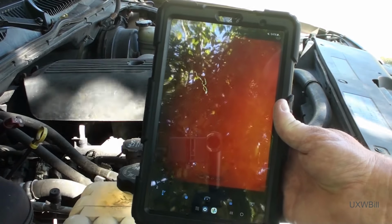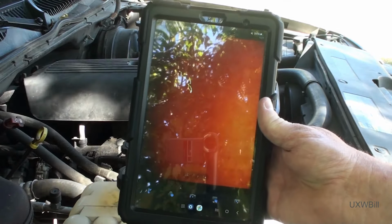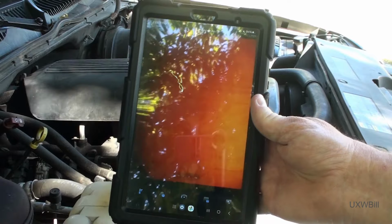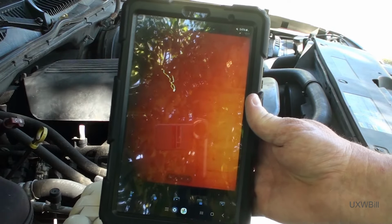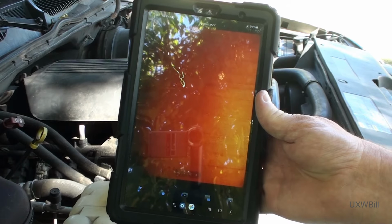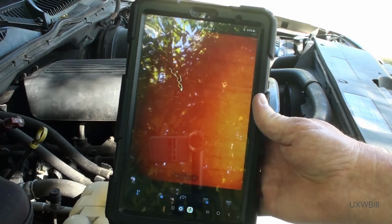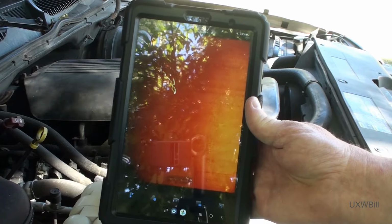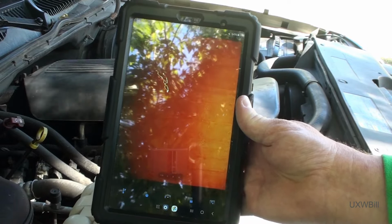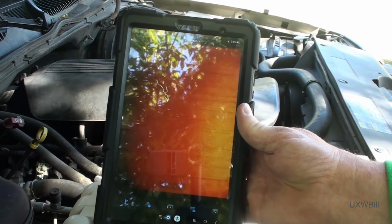For the rest of this video comparison, I've gone ahead and gone outside to capture things that are both hot and cold, and I'll be sharing some still pictures and maybe a video or two with you a little later on. But before I get into that and the rest of the comparison, I'm afraid that I may have damaged the ThermalMaster camera. As I was walking outside, it was swinging around on its cable at the bottom of the tablet, and it glanced upward at the sun for just a split second. And of course, the application soon chewed me out about that, telling me that it had activated the anti-burn protection and that I should only turn the camera back on and acknowledge that message once the excessive source of infrared energy had been removed. Unfortunately, it looks as though I have damaged the sensor in some way or another.